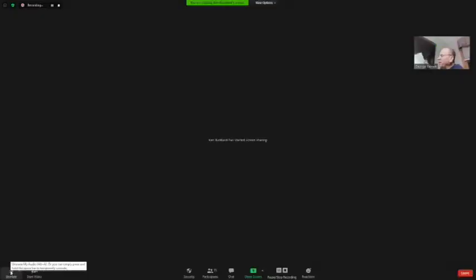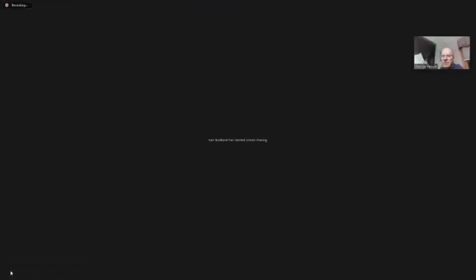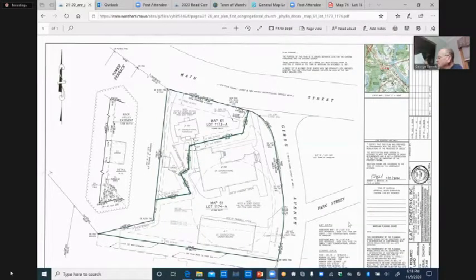Does that driveway actually have a curb cut on Main Street? For the parsonage? Yes, it's right to the left. I don't know if I see it, but it seems to stop short. That's why I just wondered, I couldn't remember if there was a driveway there. Oh, no, it does. We just don't show the actual pavement within Main Street, but it does have a driveway that goes out to Main Street. And there's one in the back too. Yes, it connects to the larger church parking lot also.